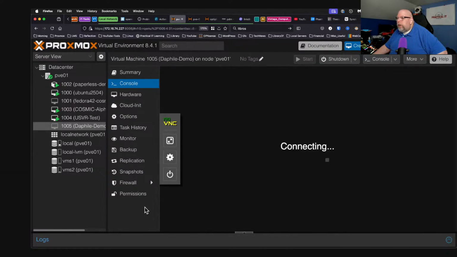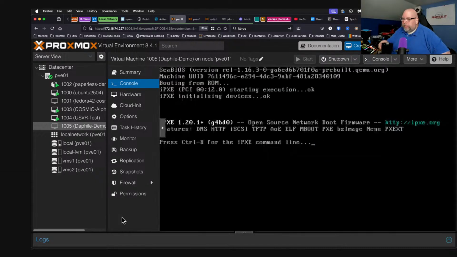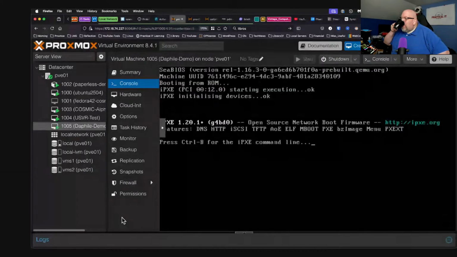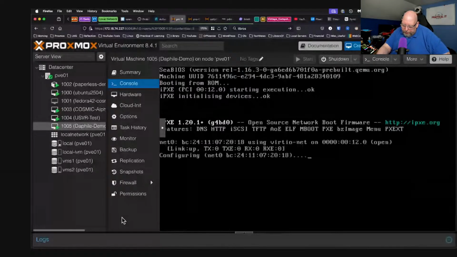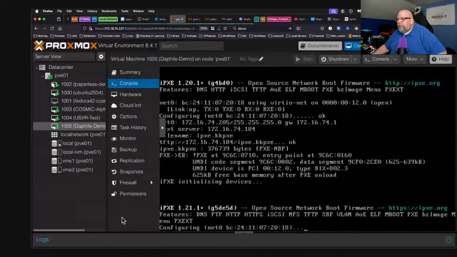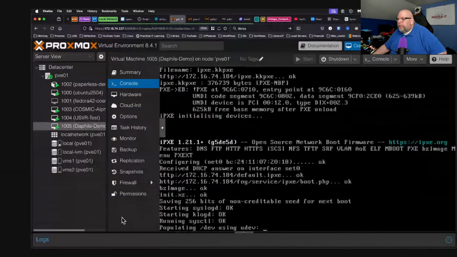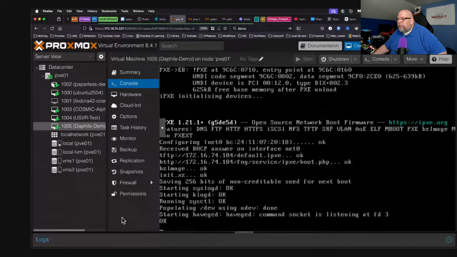We will start up the VM. It should boot automatically. And start the process. It may take a minute, but it should start nonetheless.